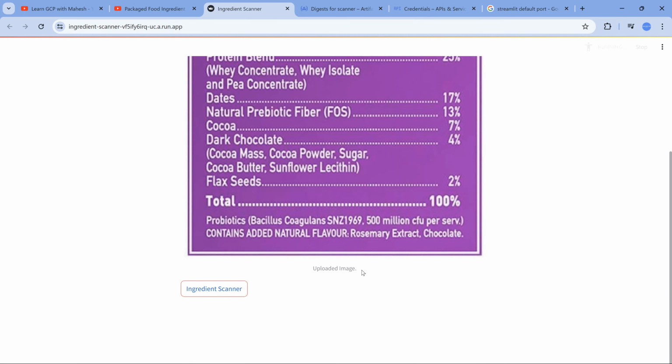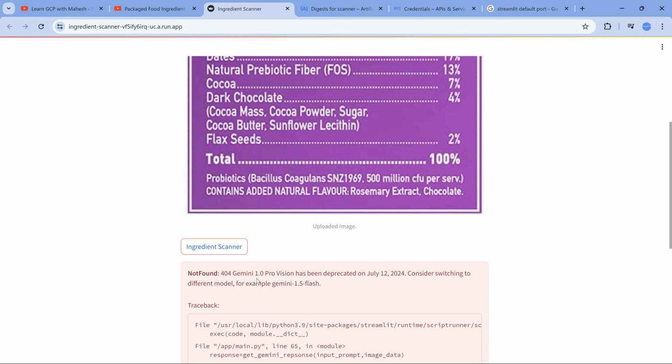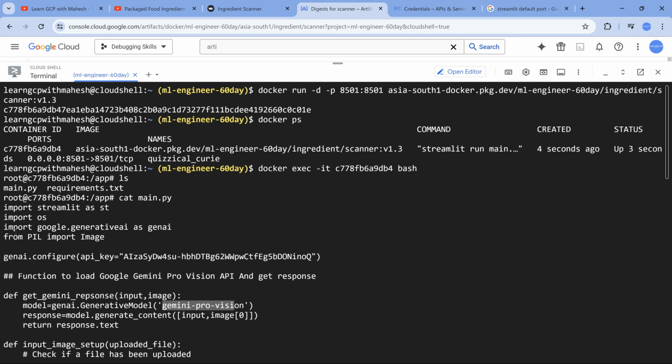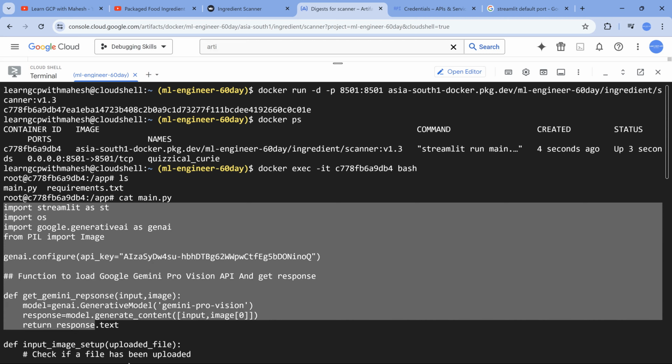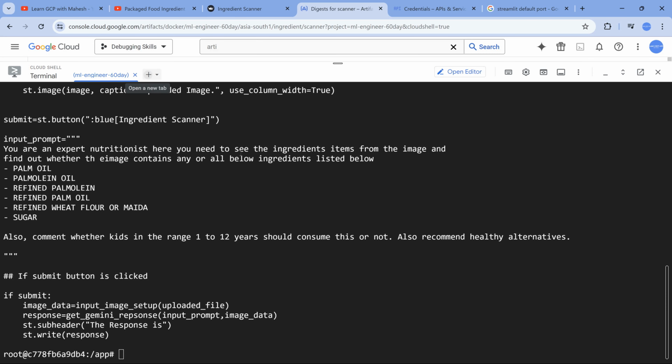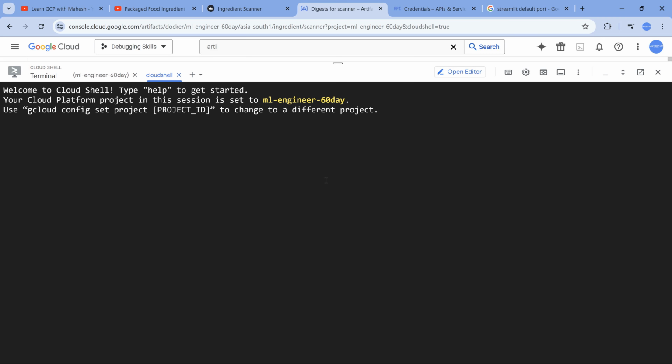If I scan it one more time, so we have to change it, right? We have to change it. So what we need to do, is it 1.5 Flash or 1.5 Pro? Whatever is the one which you have to change. Now, since I don't have the source code, what I'm going to do is a very crude way. I'm going to literally copy this, and I will put a new tab.